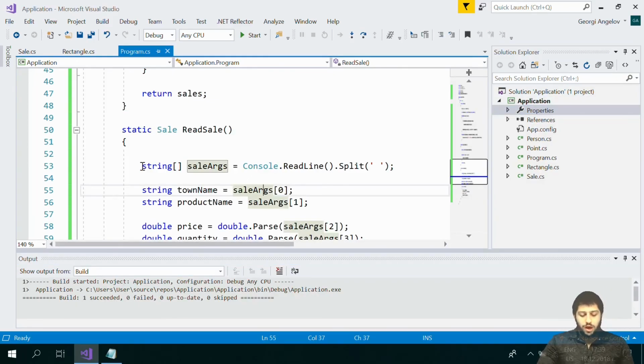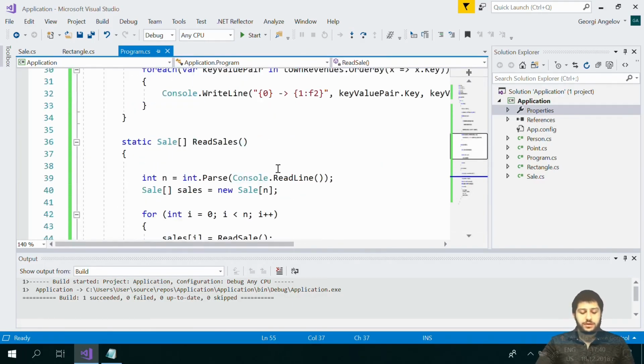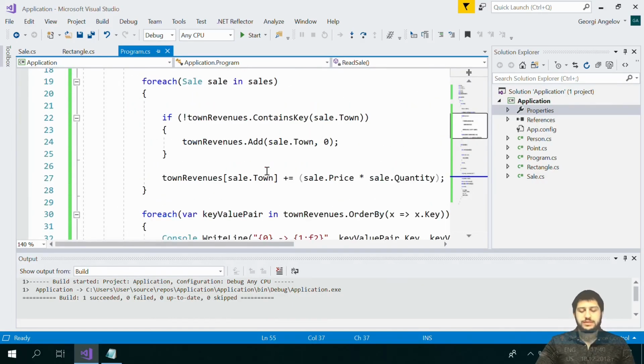Now, what did we do? Well, first of all, we created two methods, one which reads a single sale entry and one which reads the whole entry from the console, all the entries. Now, what we did next is we aggregated each town in its sales.